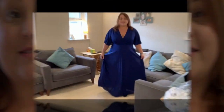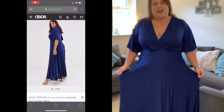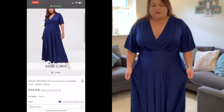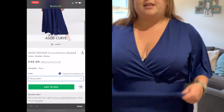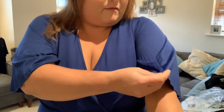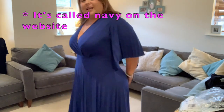This is dress number one. This first dress is £40. It's from ASOS Design and it's a maxi pleated dress. You can see that the bottom details — it's pleats, which match the arm pleats. They're not very pleated; I don't know whether they're supposed to be more pleated. But I would class this colour as royal blue, which I actually really like.